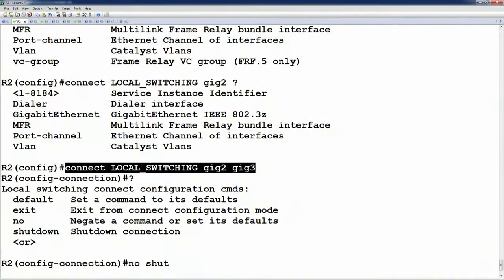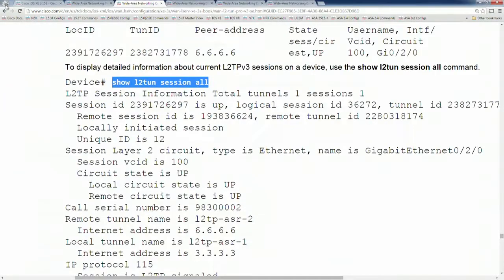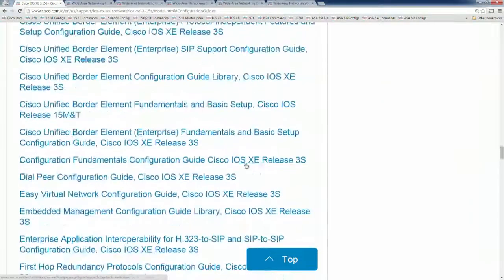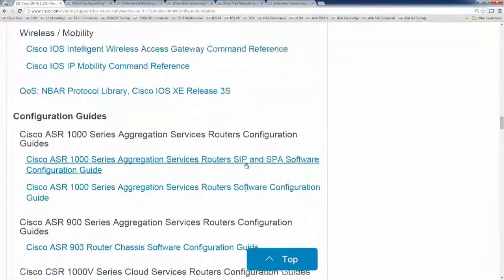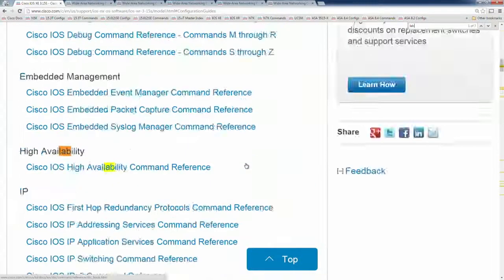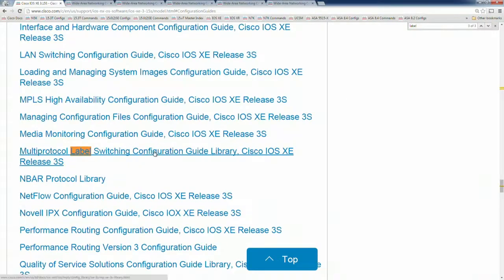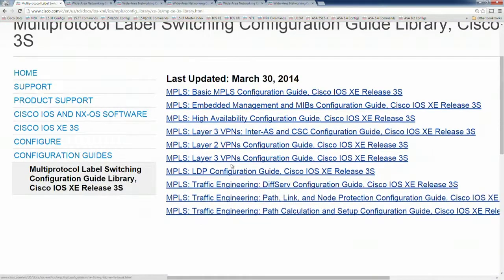Now the other variation of this is that if we go, not under WAN configuration, but under MPLS, this is where the rest of the layer 2 tunnels are going to be documented. Okay, so let's look for label switching, MPLS, not command reference, we want the config guide, and then under L2VPN.